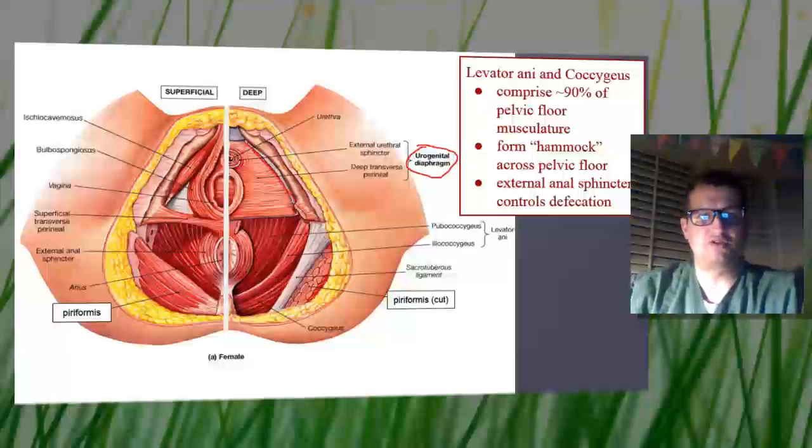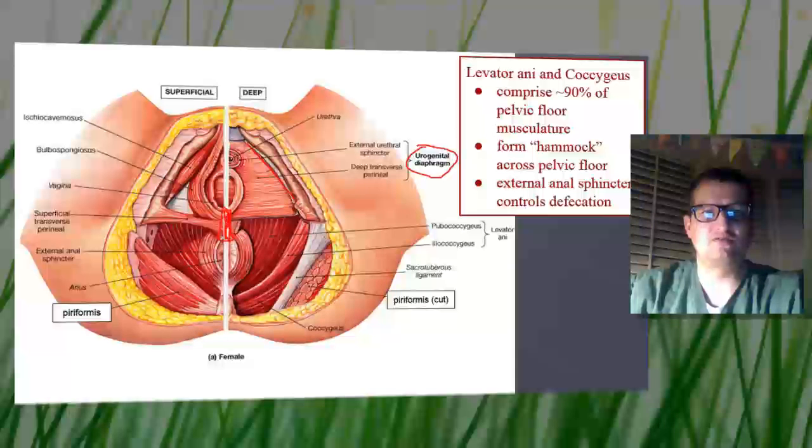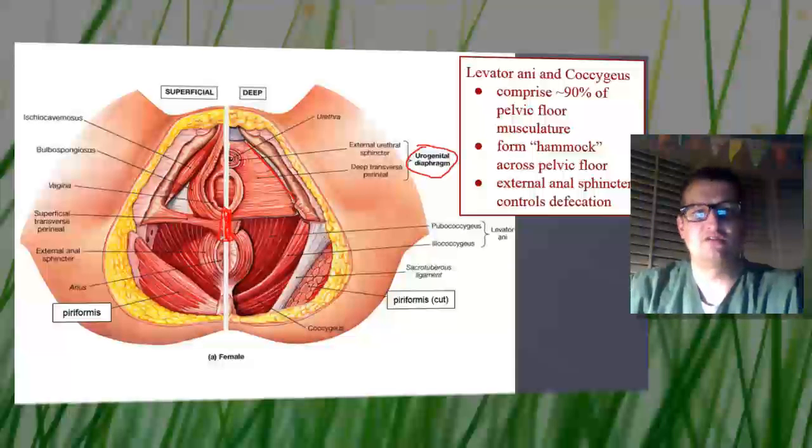The superficial transverse perineal muscle shown here is the most superficial muscle. Here's the piriformis again that we talked about. So when an episiotomy occurs, that's a tear that occurs in the vaginal orifice that extends in this region here, and you can do one manually with scissors, or it can just tear during childbirth.